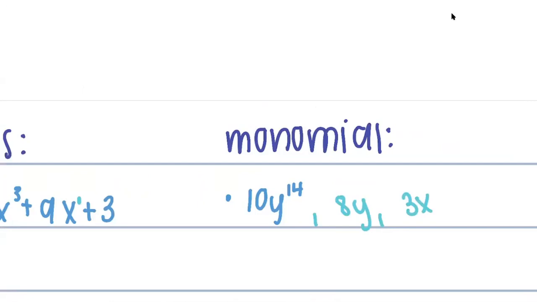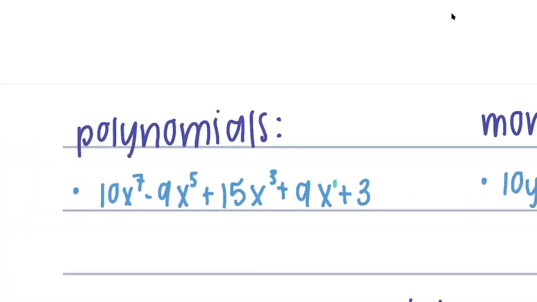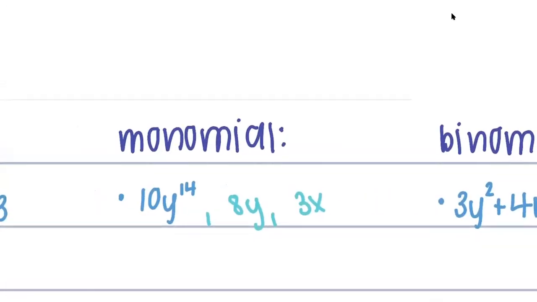But what about 3? Actually, no, because I think it has to have, let me look it up one second. I think it has to have a variable in it to be a monomial. But if polynomials have a section or a term without a variable, it's still considered part of the polynomial. Does that make sense? Yeah, because I guess x could be 0. Yeah, x could be 0.